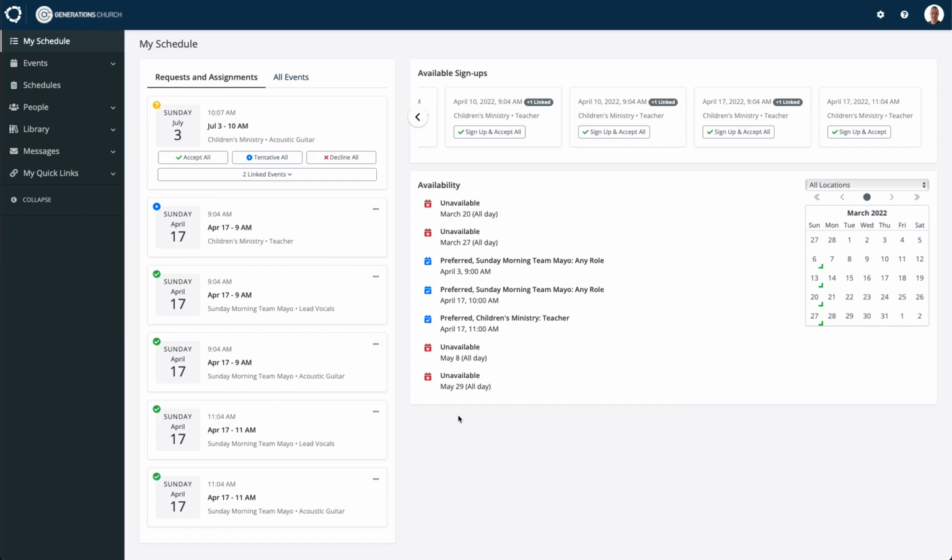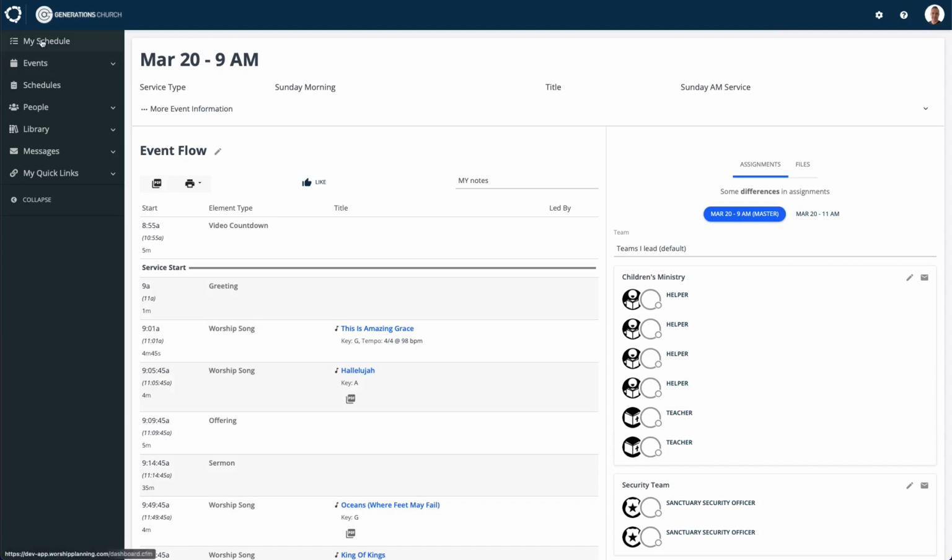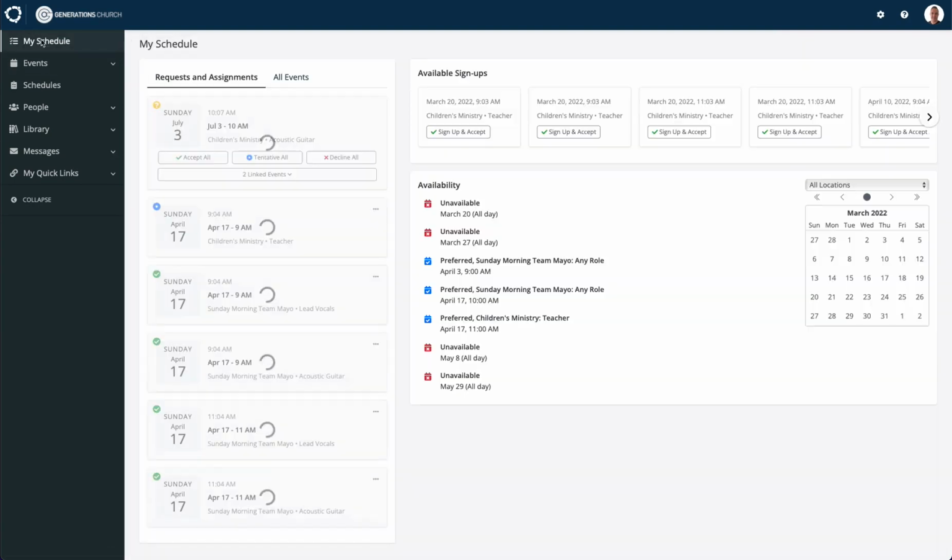And so we are working hard to improve worship planning. So I wanted to let you know about this update that's coming. We're going to be releasing this next week, the week of March 21st. And so you'll see this new interface coming to you soon.